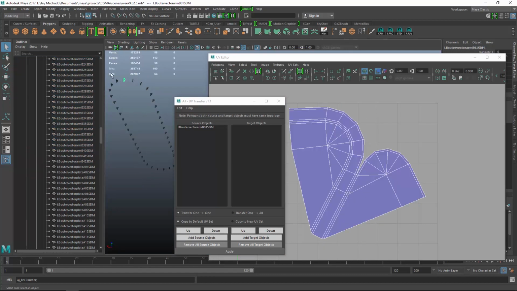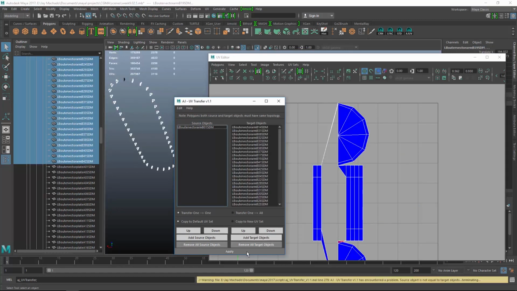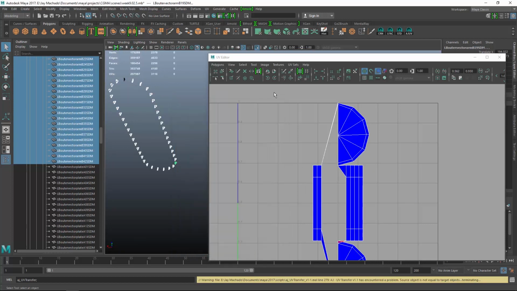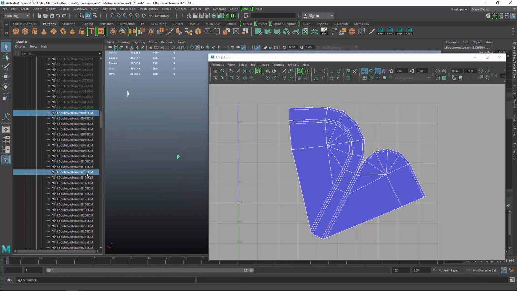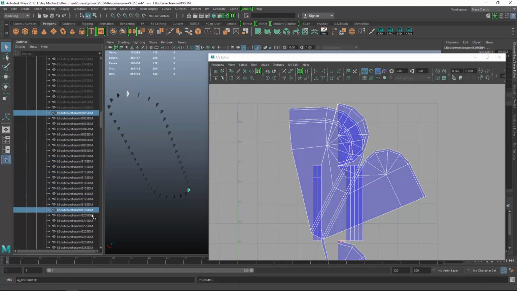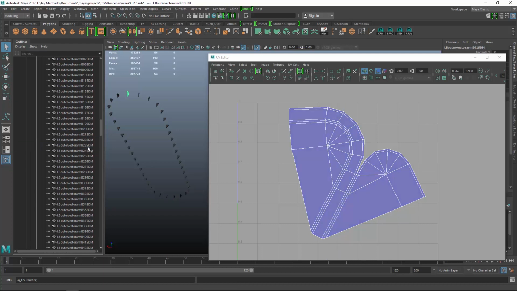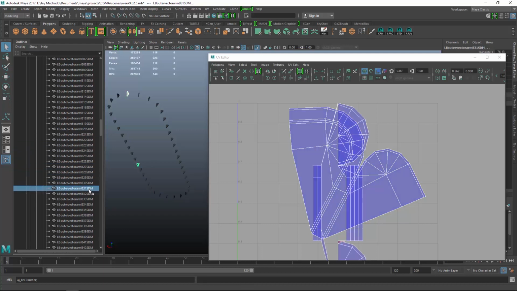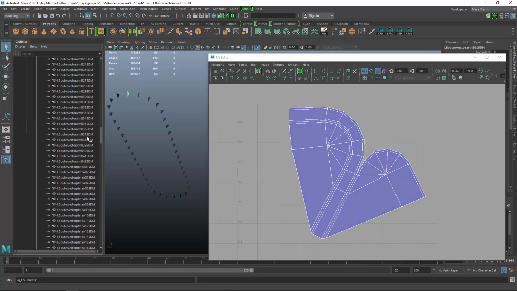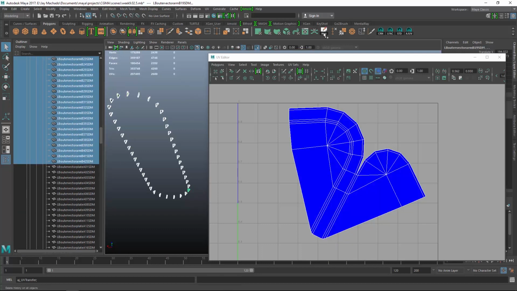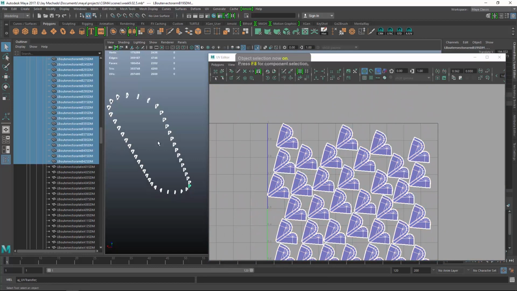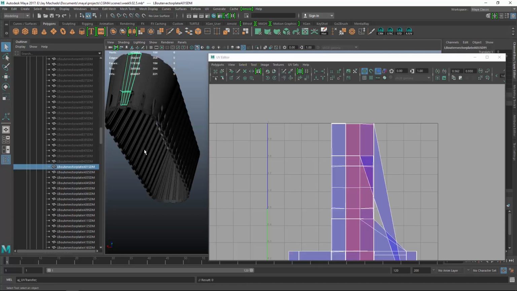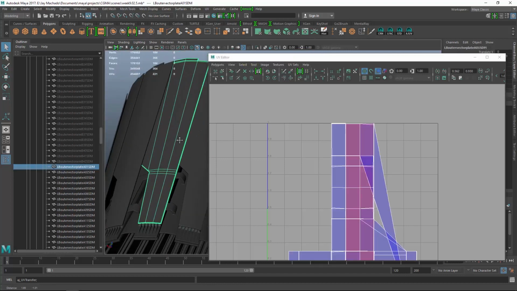I think what might have gone wrong here is that I forgot to check transfer 1 to all. But anyway, I'm just going to go ahead and transfer the old-fashioned way, just to make this quick. Sometimes it's easier to just brute force do the work instead of trying to troubleshoot some tool that isn't working. So it ends up just being faster, just doing it the long way. Now I've got all these. Delete history and pack them. Turn on the border edges. Looking pretty good. Now it's time to do this kind of outer turkey feather plate.